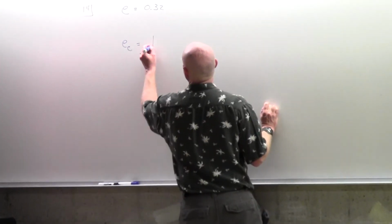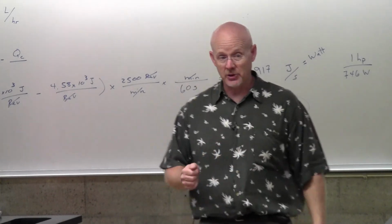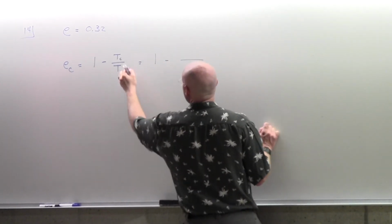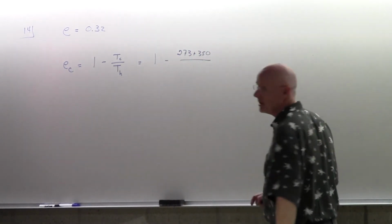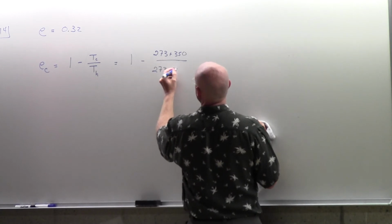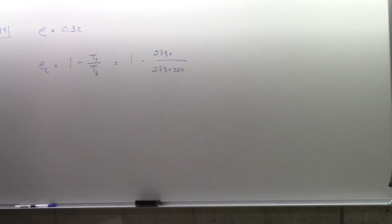So, the Carnot efficiency we derived last time and wrote on the board today as 1 minus that ratio of the temperatures. So let's see how close we are, because what they are saying here is our steam is operating at 350 degrees Celsius. And so that would be our high temperature. And so we warm up that steam quite a bit, obviously, and then we let it expand out the turbines. And it is expanding and cooling, and then they say it cools down to the seawater temperature.